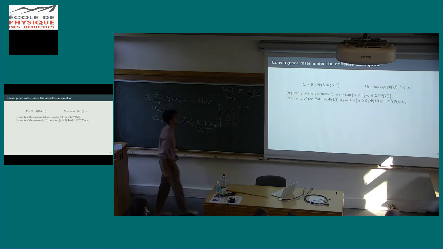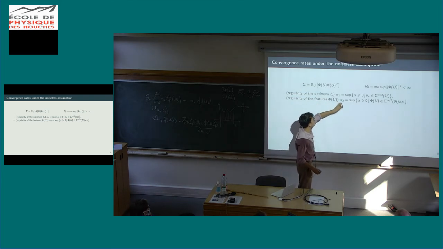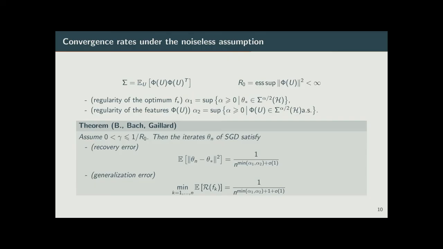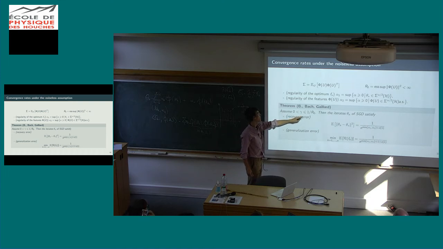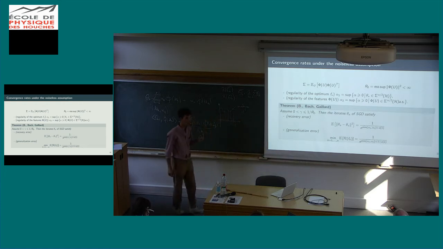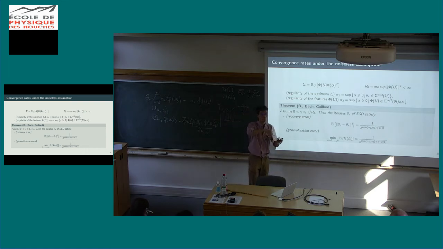Now here is the result for this. The covariance matrix and the two parameters are the same as before. Now I study stochastic gradient descent, the one that I've just shown you, and I don't decrease the step size. I take constant step sizes, small enough, smaller than a constant. And then, first surprise, stochastic gradient descent converges. So this picture of stochastic gradient descent going down a convex landscape and then moving around the minima is not true. Here it really goes to the minimum.